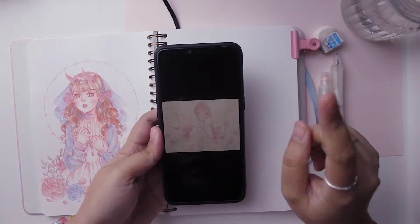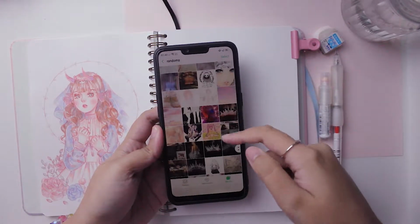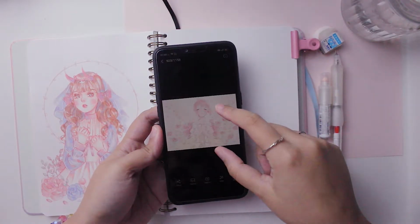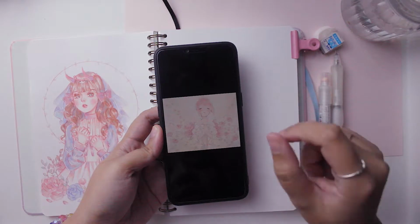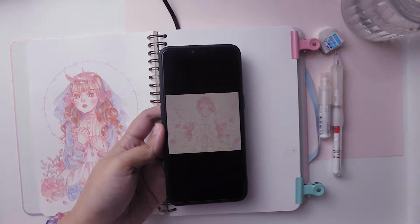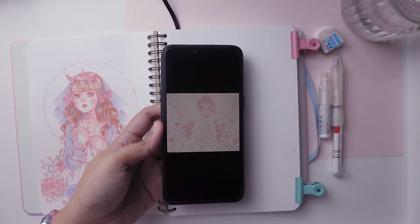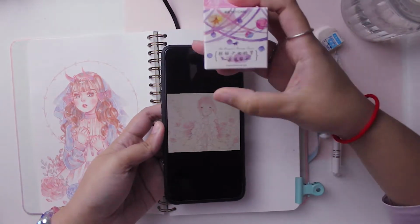Okay. I was looking through my reference folder, and yes, I have a reference folder. It's called random. I have a lot of things saved here, collected over the years. But I saw this image and I really like the feel of it. So I will be taking this pose and the overall fluttering flowers. But instead of using flowers, I'm gonna use the... Where is it? I already lost it. Where did it go? Ah, it's here. I will be using this one.